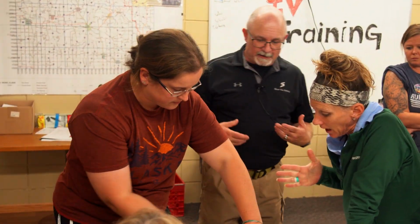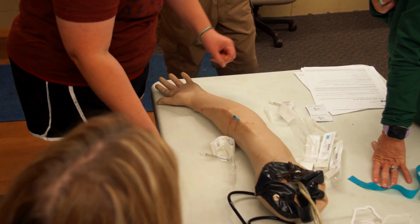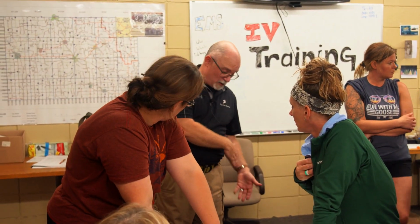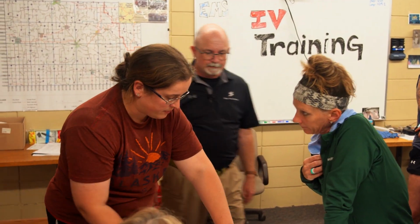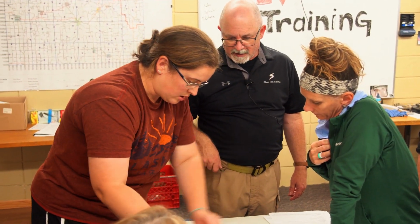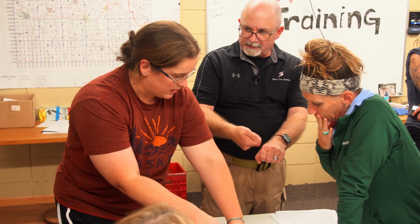Honestly, Chuck's idea isn't bad, to lay, or if you've got them on the cot anyway, by having a blanket on over where you're doing it, kind of helps with that a little bit. So I'm holding pressure here. The reason I'm doing it is because you want to keep the blood from flowing in, otherwise you're going to make it a bigger mess at this point. Then you want to hook up, get that in there.